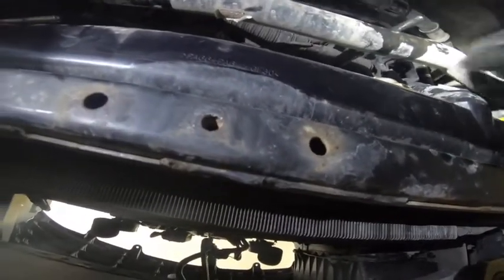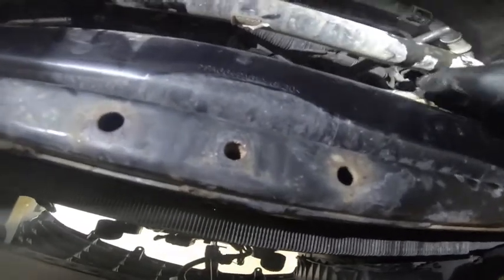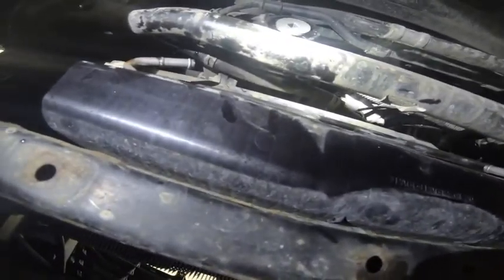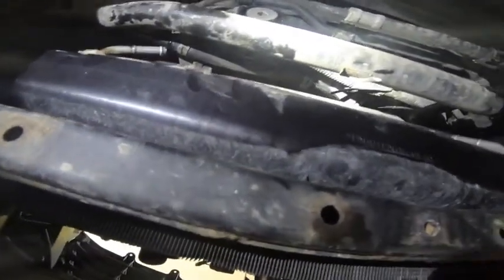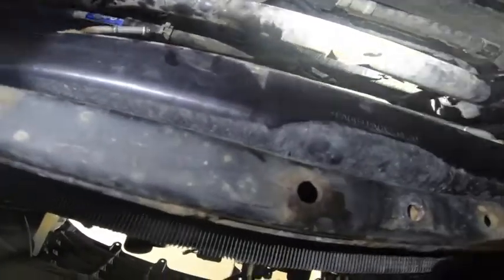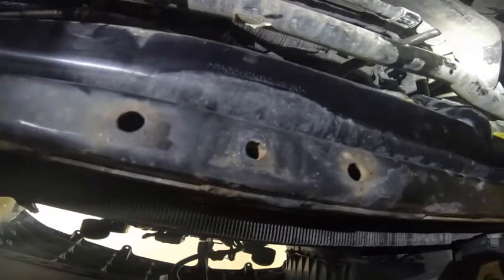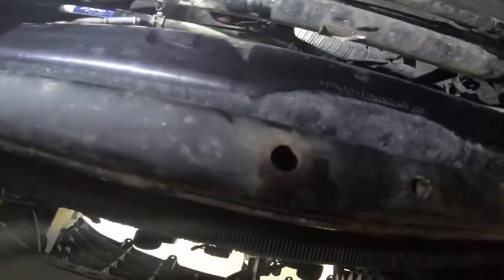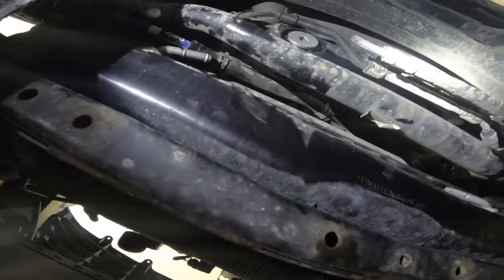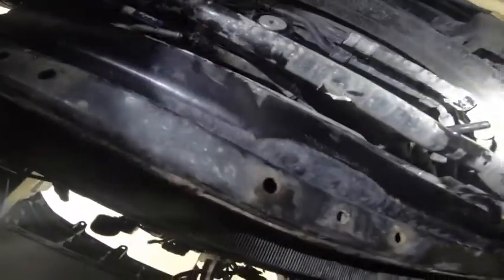The biggest problem is clearing this guy from this side of the shroud. I think it can be done, but I wish I had two video cameras so you could see. I think if you push this back, because it's plastic, you can see that it flexes back, and I can pass it through, and then I'm good to go on both sides, and I'll just have her pull it out. That's the way we're gonna go about it.